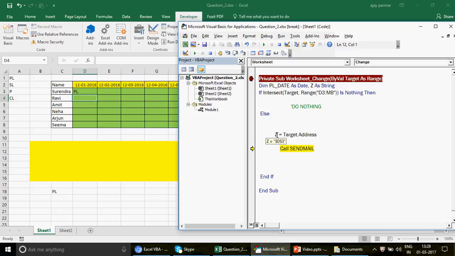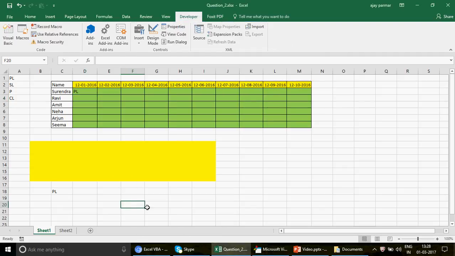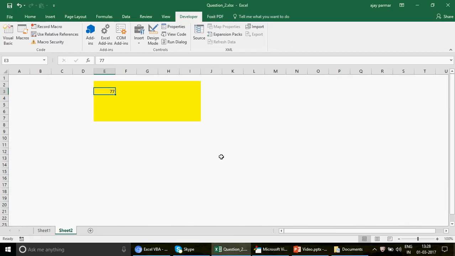So basically I am interested in getting the $D and $. Let me show you what exactly I want to do. Let's go to a different sheet, because otherwise the macro will trigger, and I don't want that. So this is how exactly your cell will be defined: $D, $, and 3, something like that.